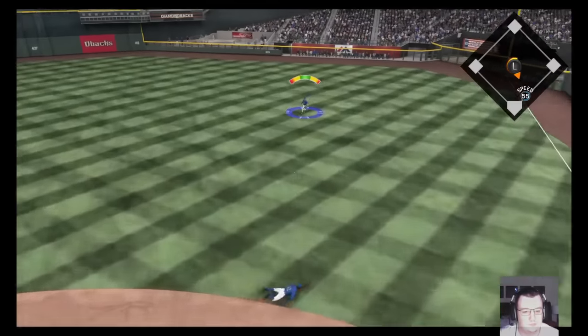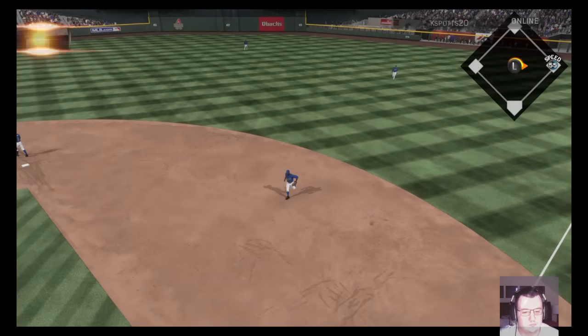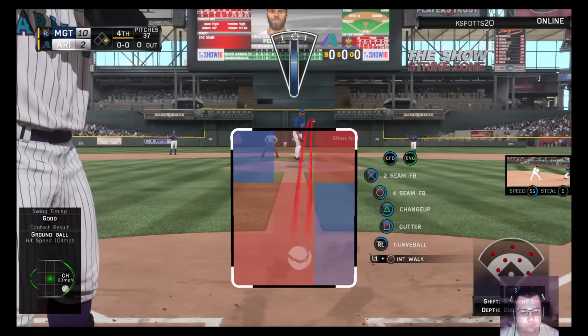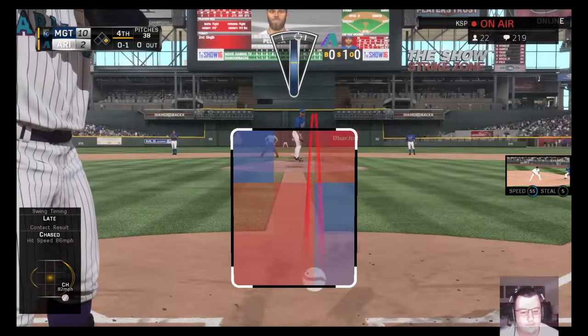Smoked toward the hole. A dive, but he can't get it. It's through into the outfield. Now batting, Dustin Pedroia. He came through with an RBI single in his last at-bat. Pedroia! A runner at first with no outs here.